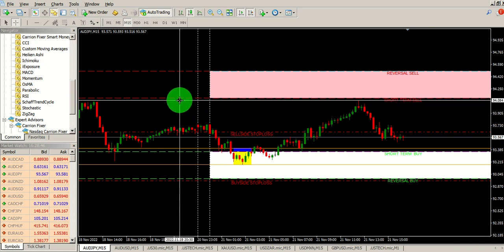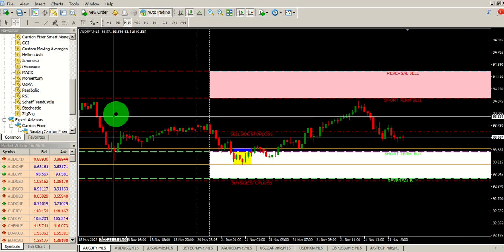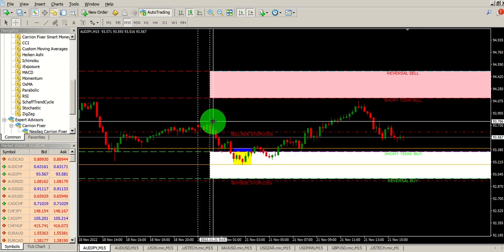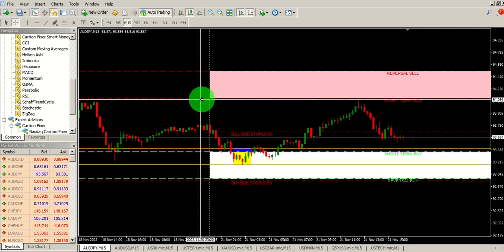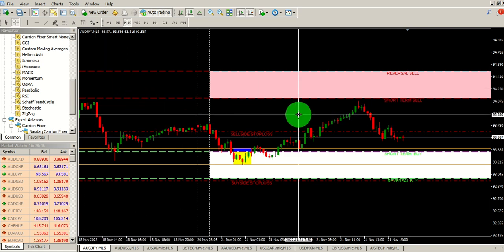We are all retail traders at some point. This is what we've been told when we started trading: you take your sell, place your stops somewhere around these areas, and that's what I was looking for.